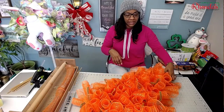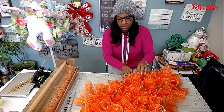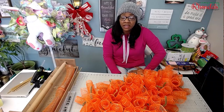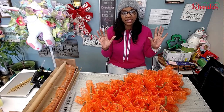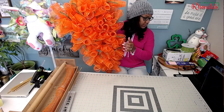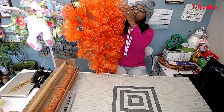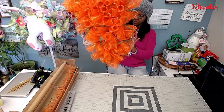And if you have some extra green, orange mesh at home, so I'll sell the kit with 2, but if you want to get some extra mesh, you definitely can. I have some extra mesh back there in my stash that I could use to go in and fill in as well. I try to make my kits reasonable. To me, this right here, it looks okay. You know, it's not bad at all. You can go in and pull up mesh to make it look fuller and everything, okay? So you're more than welcome to buy an extra one if you want to fill it in more though, okay?